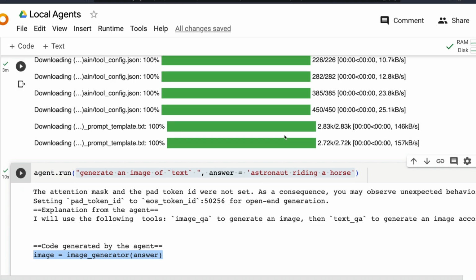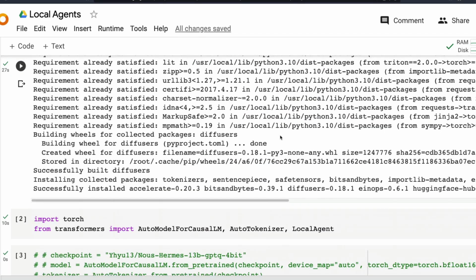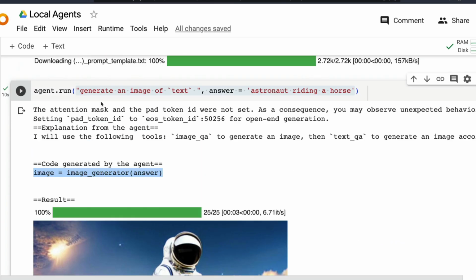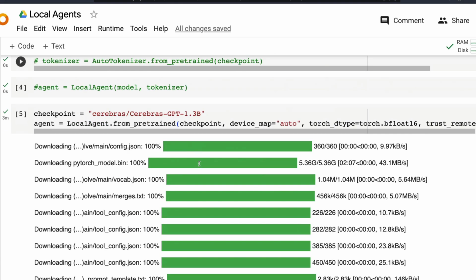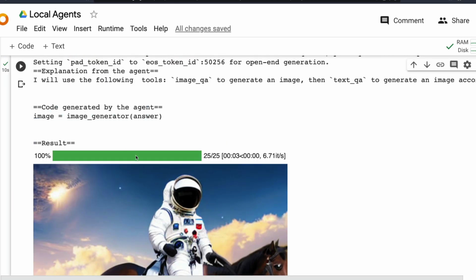So to quickly summarize this video, we learned about local agents from Hugging Face Transformers. And we also learned how to use these local agents on a Google Colab Notebook to generate an image. You can play with different prompts here and then see how this agent behaves. The quality of the code that this agent generates is primarily dependent on the model that you are using. So make sure that you use the best model for the computer that you have got, the memory that you have got, the storage that you have got, so that the instructions are correctly translated into the right code, which will be sent to the tools to get it executed, and then you get the result.